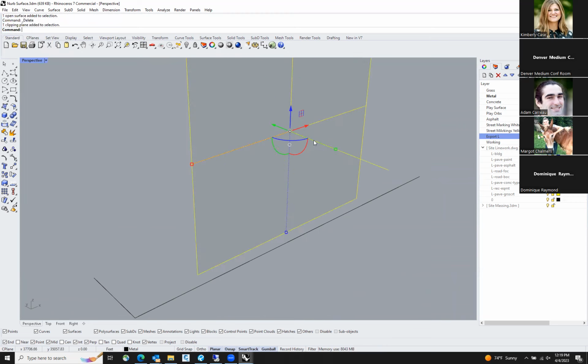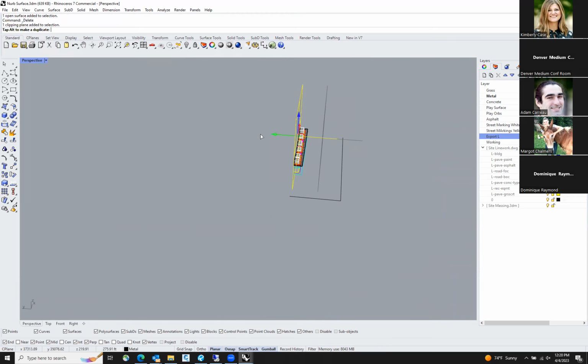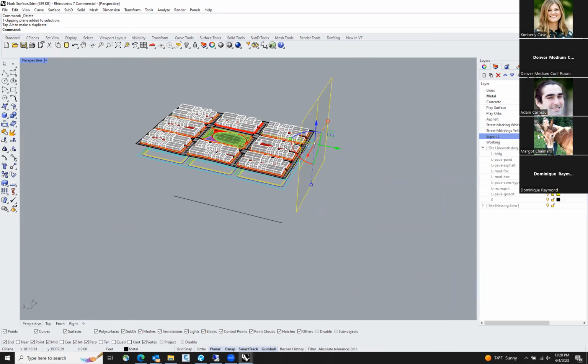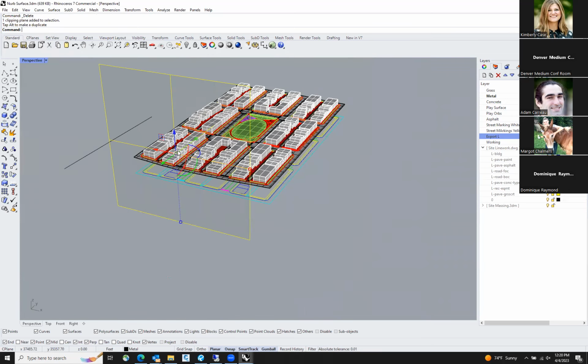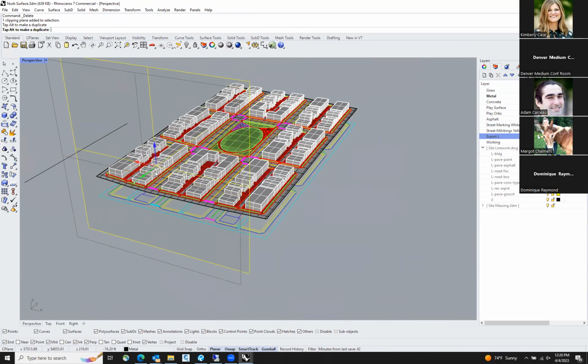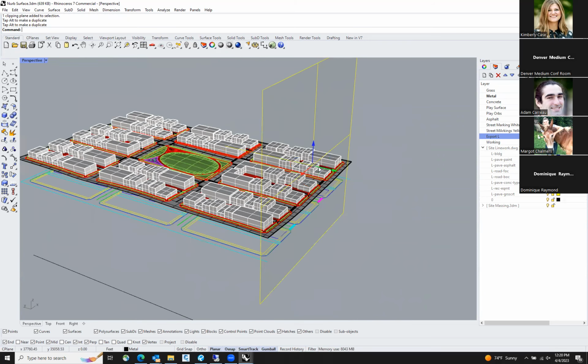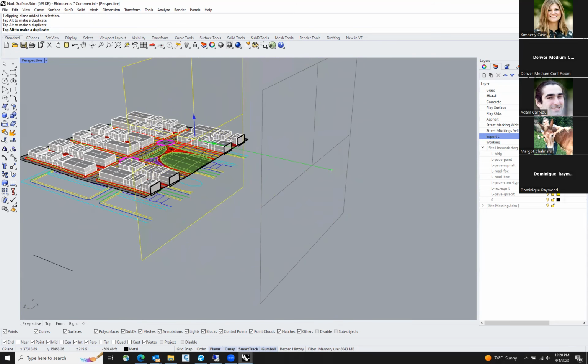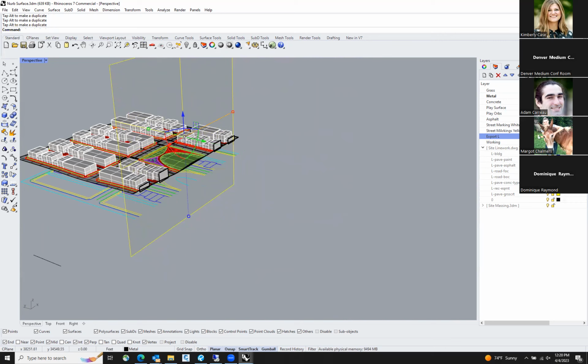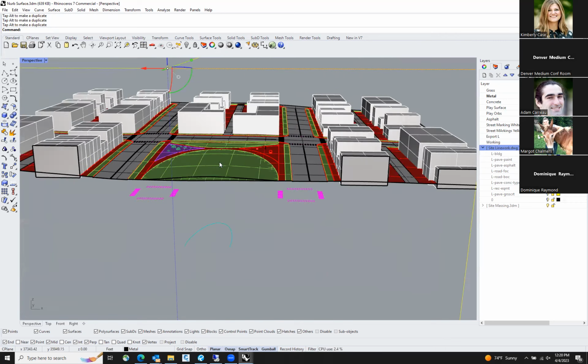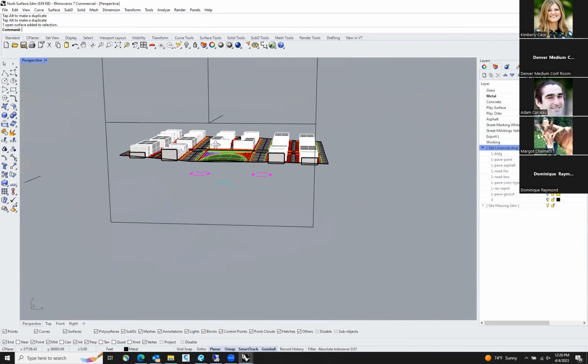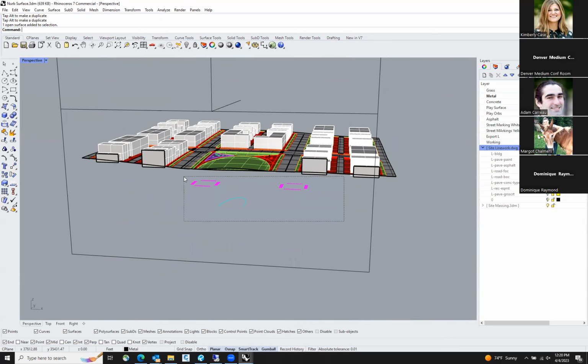And as you can see, it's clipped my entire model out. If I want to flip it, I can do that by clicking rotate 180. And then you can start to utilize this to start cutting sections of your model. This is a super powerful tool if you're looking at just things in 3D.